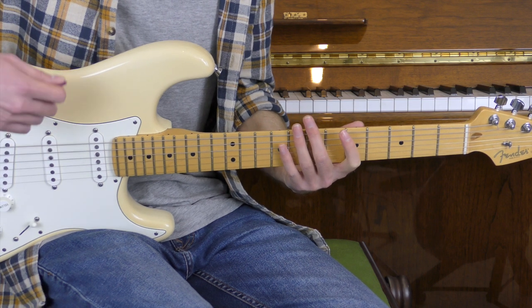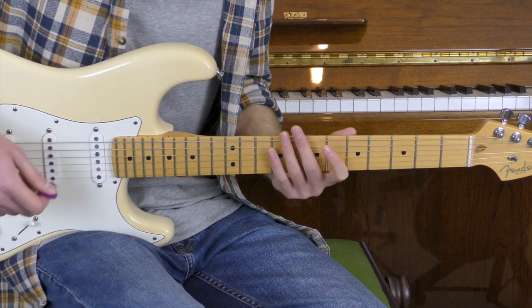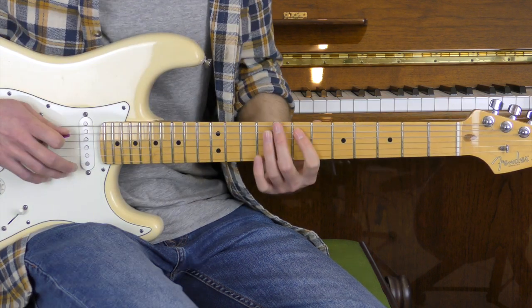We're now going to have a look at the final bit of lead guitar, which happens in the double chorus at the beginning of the second chorus. It just goes like this.